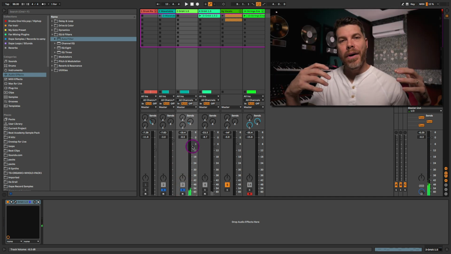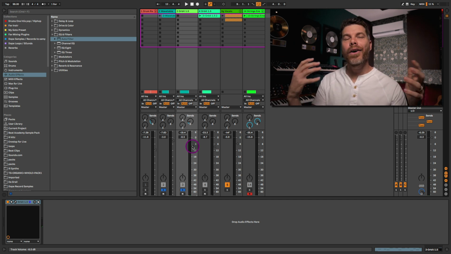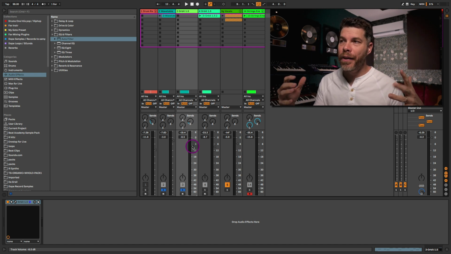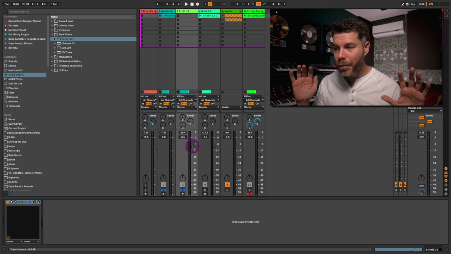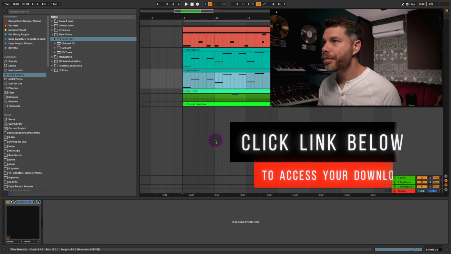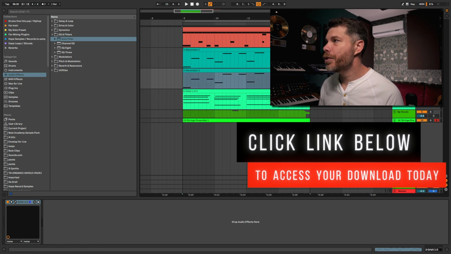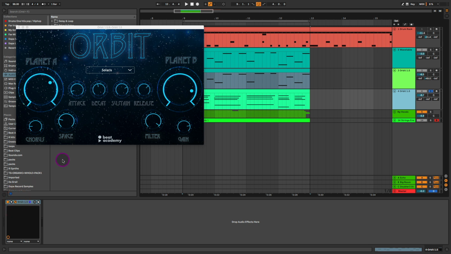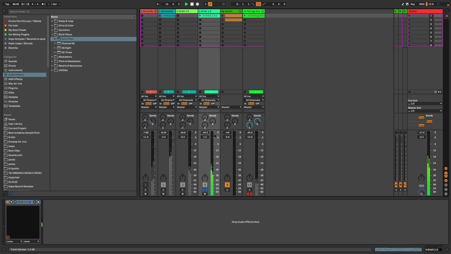It's as if I was running the bass through a reverb, but yet without all the messiness of having that low end stuff go through the reverb. I'm having this synth just create a layer on top of that to add the texture, the depth, and a little bit of the dimension that we get from this sound. And then on top of that, I'm also going to be using another instance of Orbit. In this case, I'm using the patch here, Solaris, so that I can go ahead and play the chords. And it gives really a nice atmospheric touch with these three together.